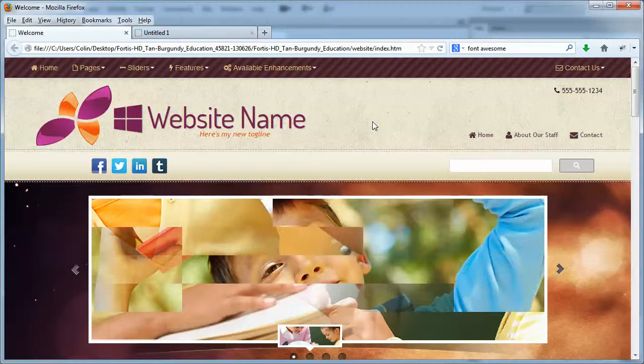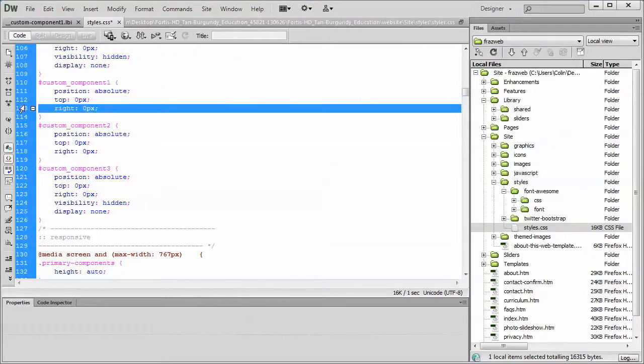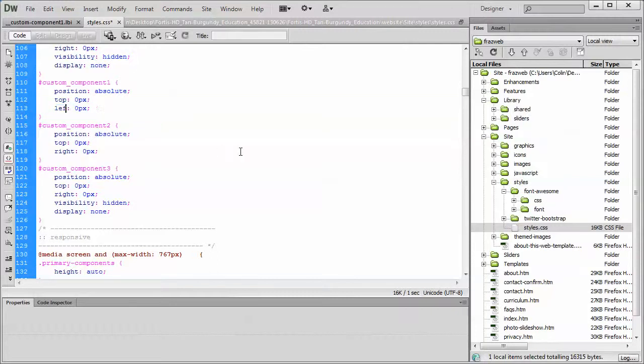Next, you would go back to your example page. You'd have to preview a page in your browser, and then what you would do is you would proceed to change the top and the right or the left positioning for that component, because you can change the word right to left to have it show up on the other side of the page. And then you'd use a positive or a negative pixel-based number to position it closer to the top or further from the top of the page. So if you wanted it further from the top of the page, you'd use a positive number. The bigger the number, the further from the top. If you wanted it closer to the top, you could use a negative number to move it up closer to the top of the page.